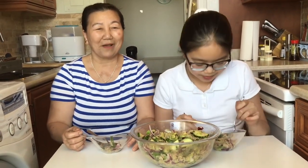The cucumber is very crunchy, and the cilantro and lemon make our salad a little sour and make the flavor blast out more. Very good.